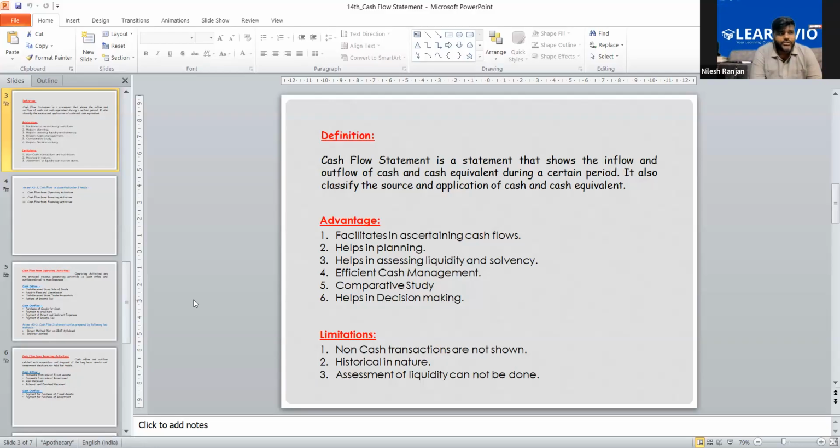So 1 lakh we have to arrange. Now this 1 lakh we can arrange from different sources. If we know it in advance, then we can arrange it from a cheaper source. And if we don't know this in advance and we need it very fast, then we have to go for the most costly source.